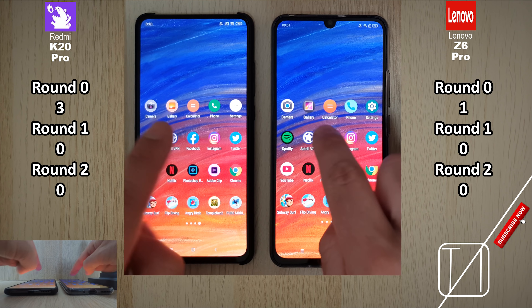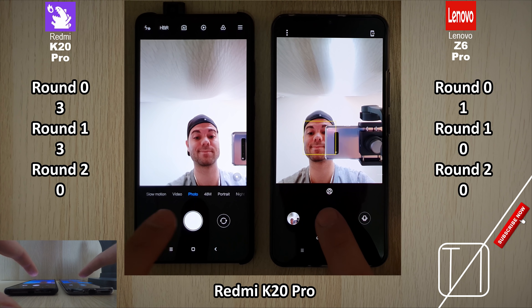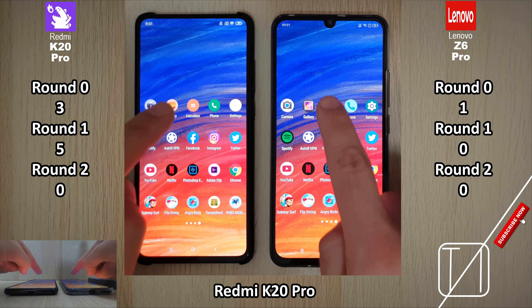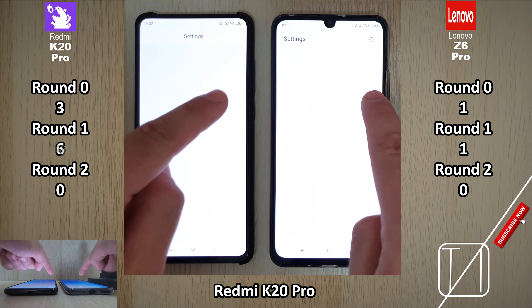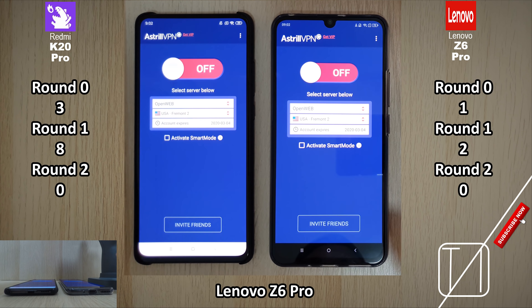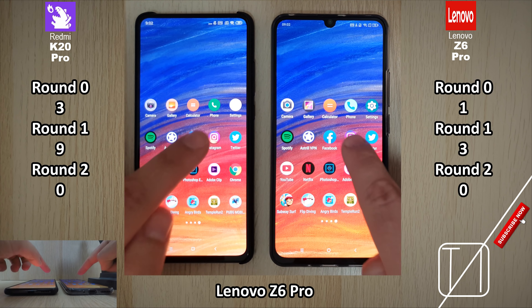In Round 1 we go from camera to PUBG, and in Round 2 PUBG back to camera, starting with camera. The Redmi K20 Pro opened the camera quicker and flipped the camera quicker as well, even though it has a pop-up cam. It also took the snap quicker. I've slowed these clips down and checked multiple times to confirm which is on top. Lenovo got their first point in Round 1 there. On Astral VPN, Lenovo got its second point, though the K20 Pro pulled off a big difference when turning it on. Fortunately for Lenovo, they grabbed a third point opening up Facebook.